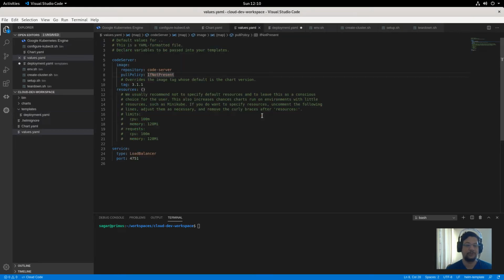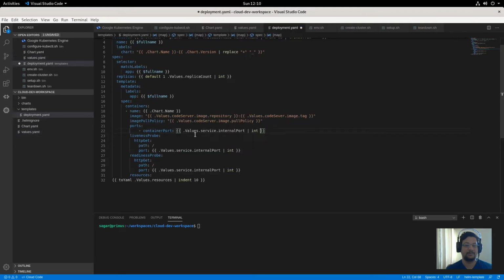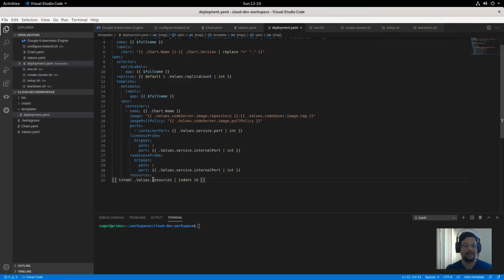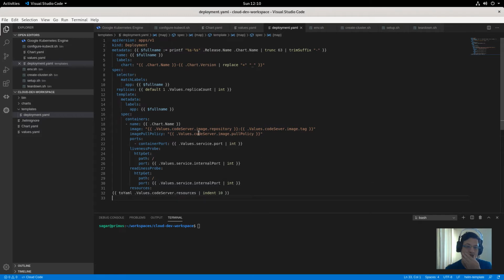For the ports, I'm going to use service port, and resource limits are over here. So this is not going to be values.resources, it's values.codeserver.resources. Yeah, so this is going to be my deployment.yaml.